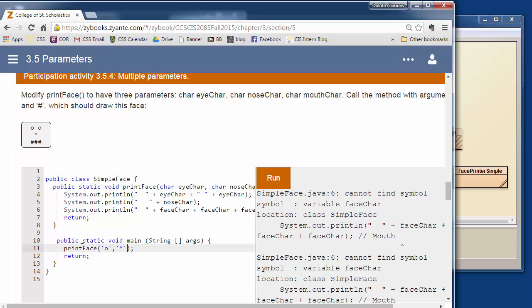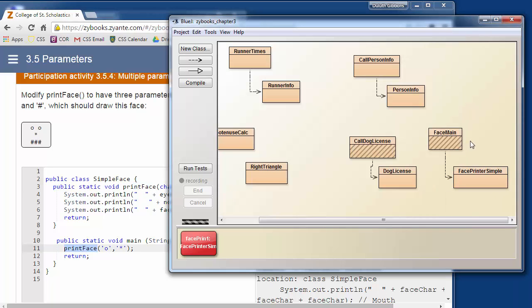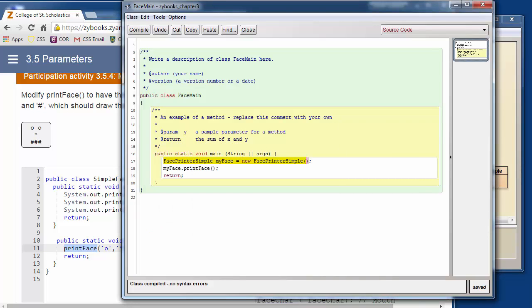One thing I would like to mention is that in these routines, when you are calling a method within a class where that method's defined, you can just use the method name. So I'm inside this class and printFace is declared in the class, so I can just call printFace here. Now, if I'm calling this method from somewhere else, I have to declare an object of that type and say that object dot printFace.